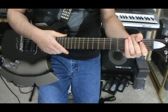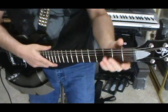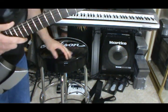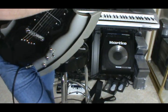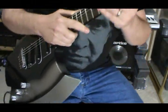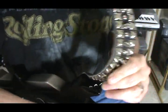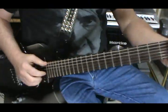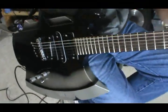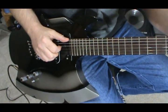And of course, people will ask, how do you possibly sit down with a guitar like that? Because I am actually sitting down right now. That's why you actually have a guitar stool. Just like with a Flying V, some people rest it in between their legs. With a guitar like this, what do you need? Well, one thing you need is to sit down. The other thing that's very important is a guitar strap. That's right, you get your heavy metal guitar strap out that goes with your heavy metal guitar, and you just kind of sling it to the side. So anybody that really wants to know, this is how the guitar is hanging. Okay, so you'll actually get to see that. But yeah, you just play it to your side. You have to with something like this.